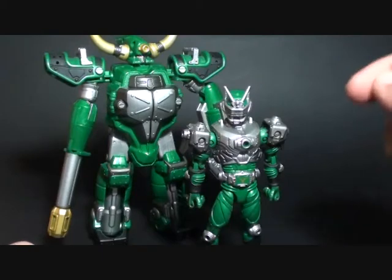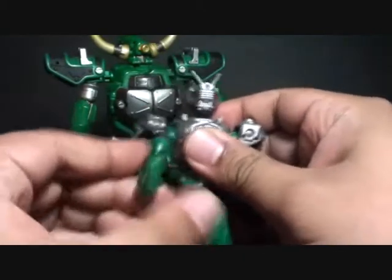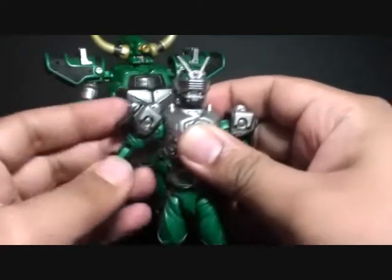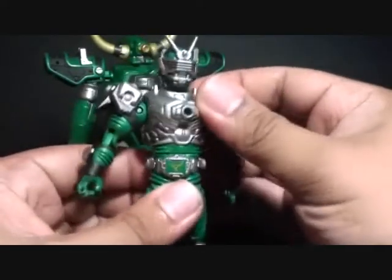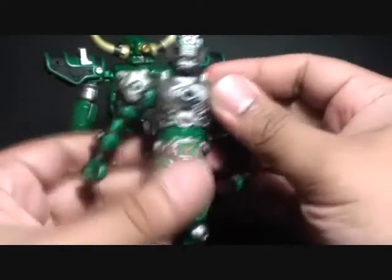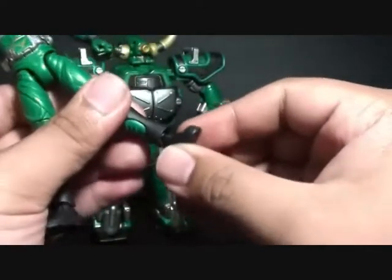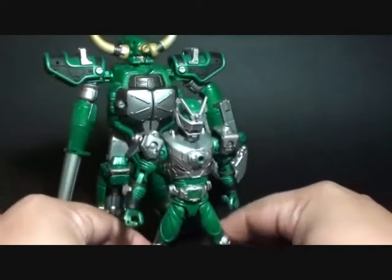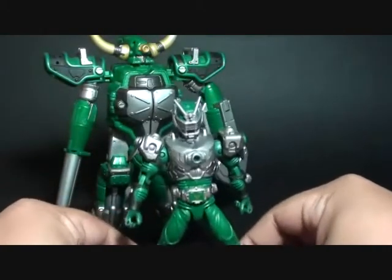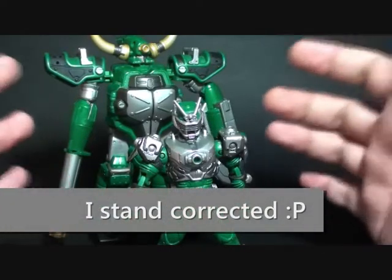Now, let me discuss first the Rider. The Rider has really great articulation points, and probably is the base for SH Figuarts or Shukaku Henshins. The only thing lacking in this figure is an ab joint here, and the problem with the feet articulation is that when you try to split the legs in various poses, it tends to fall off. But not now. It's a miracle!